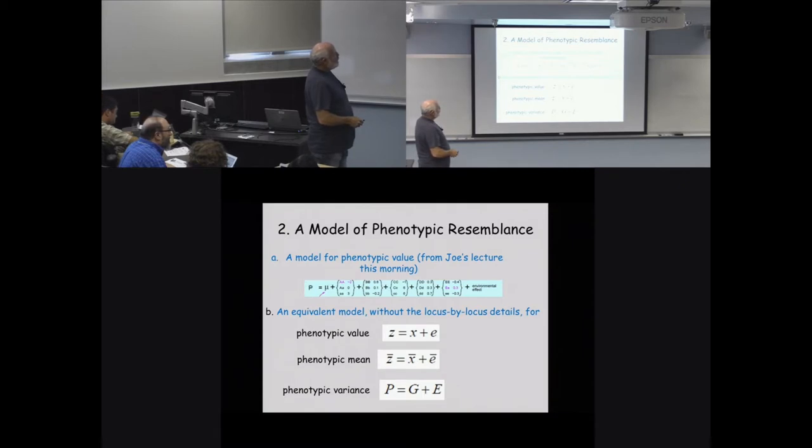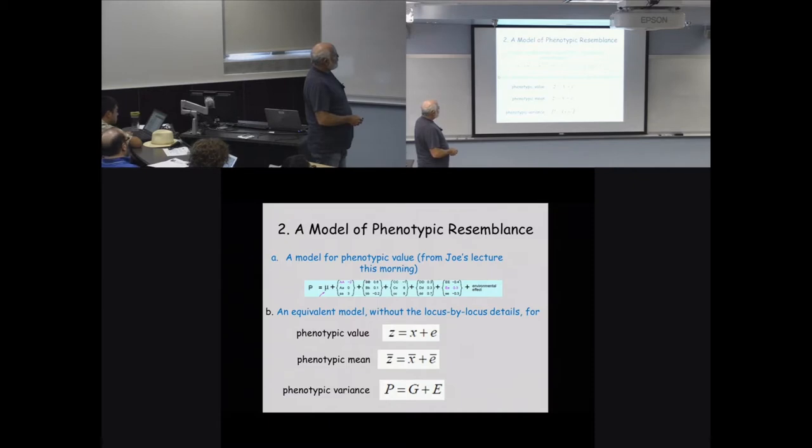We're dealing with a simplified model from now on in which we're assuming that there's no covariance between breeding values and environmental effects. So when we go to means, and when we go to variances and covariances in this final row, there are no extra terms. There's no covariance term. We've got a totally additive model.